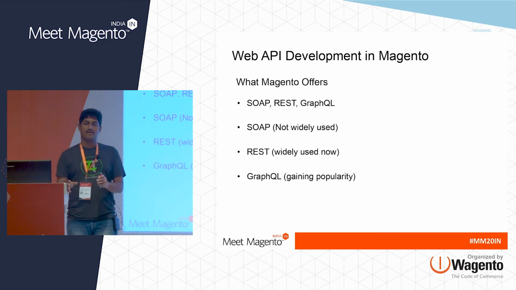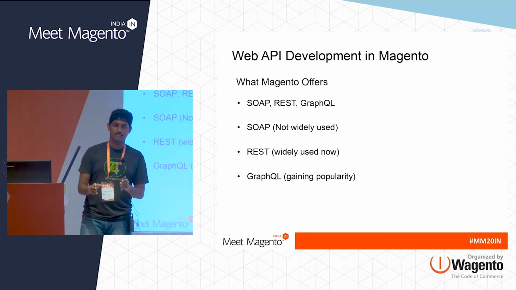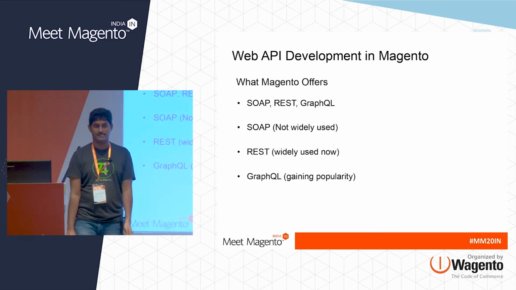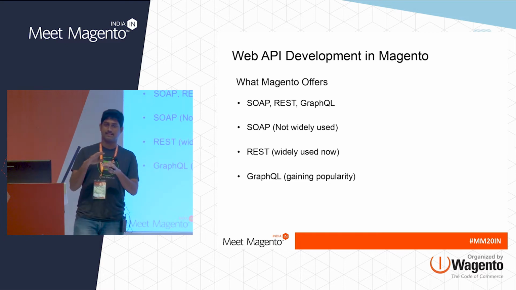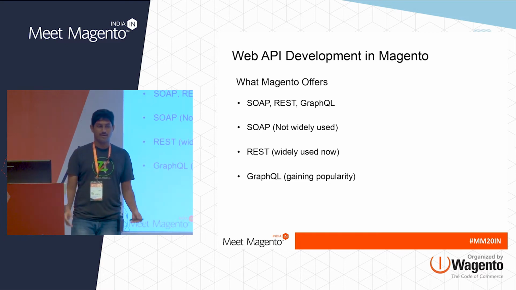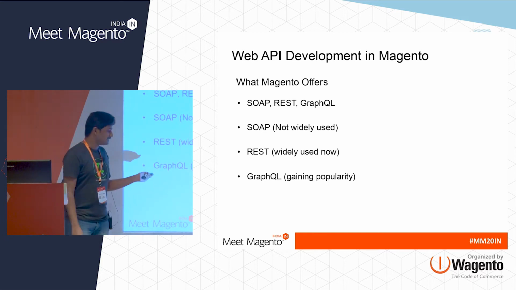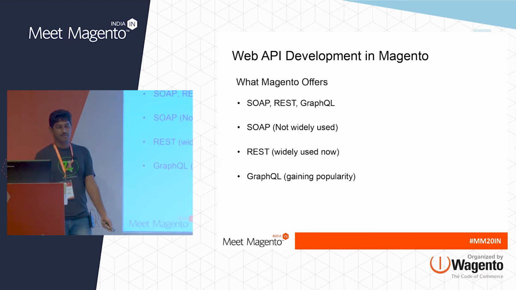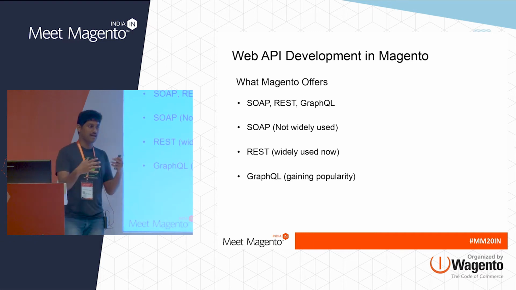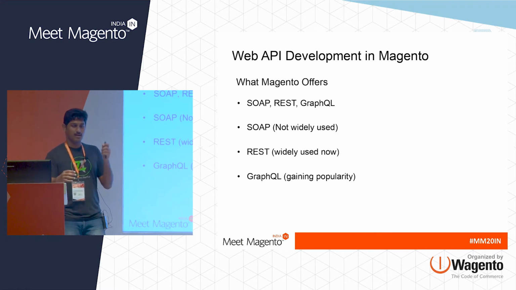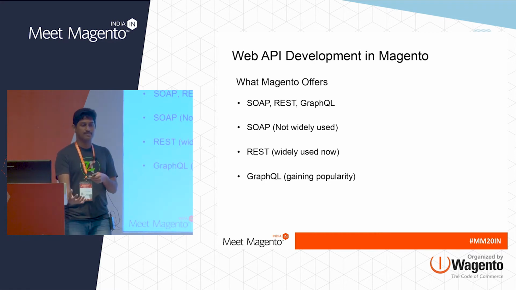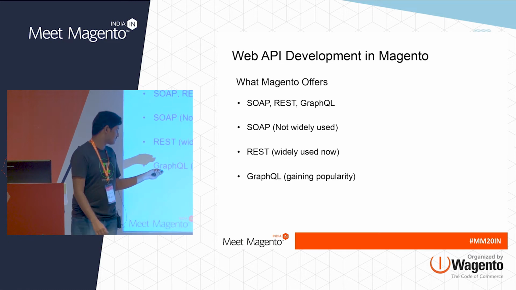But let's see what we should use when it comes to our requirements. It is not a silver bullet. You cannot say you should only use GraphQL and avoid everything else. So let's see when to use GraphQL and when to use REST. We will have a more detailed analysis of when REST performs best and when GraphQL performs best.